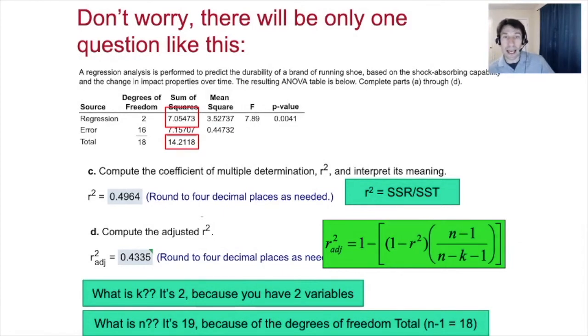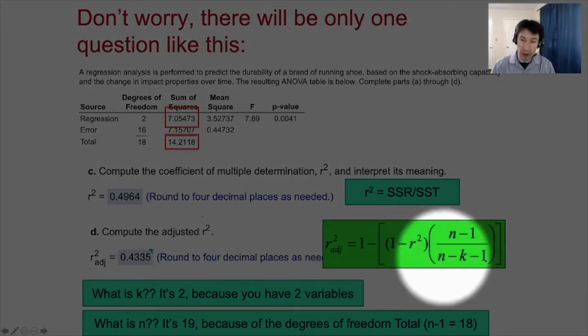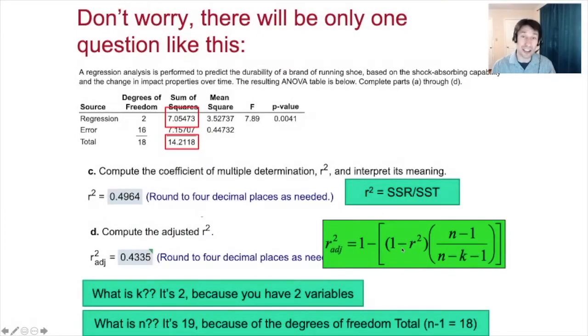Keep these slides handy so that in the homework or in the test, you can easily go back to them, take a look, and plug in everything. Or even better, make yourself a calculation sheet in Excel that already has this formula, and then in the test, all you have to do is pull it up, plug in the value for n, plug in the value for r squared, plug in the value for k, and everything follows.